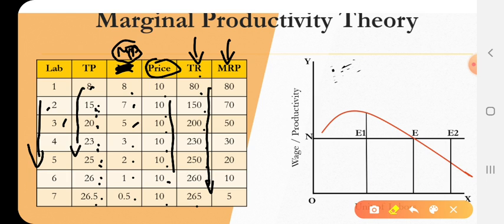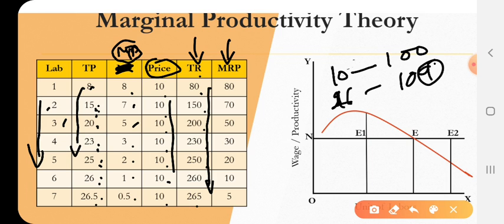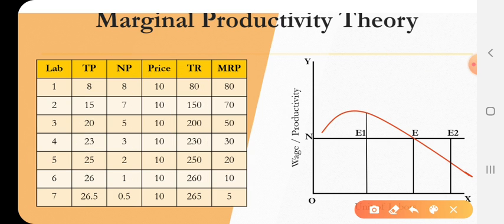Okay, you know that we have said for one labor we are going to manufacture 100 units, and for 2 labors, sorry, 11 labors, we are producing 109. So this 9 is important. 9 into 10 rupees is equal to 90, I have said. Hope you remember that. Okay, so here what I'm saying, the MRP is important.